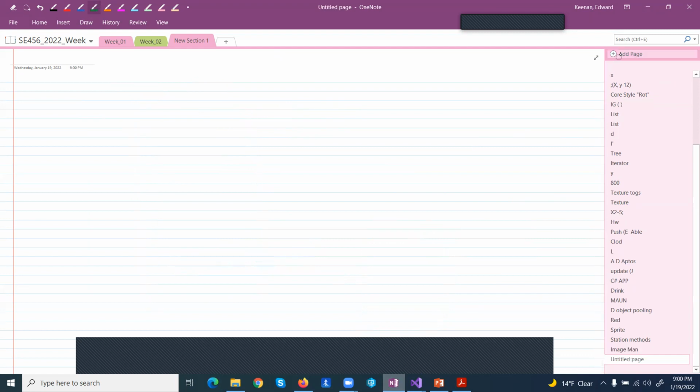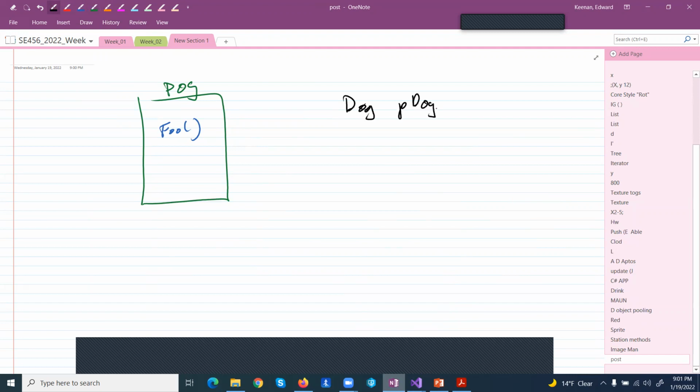A static method is when you have a class. Let's say here's a class dog. When you want to access a method in here, say foo, you need an instance. So you go dog, p dog equals new dog, and now you can go p dog dot foo. That part is instance data. But if you have a static method, we'll call it Jeff, you can't call p dog dot Jeff. You have to call the class. The class name is dog, so it goes dog dot Jeff.